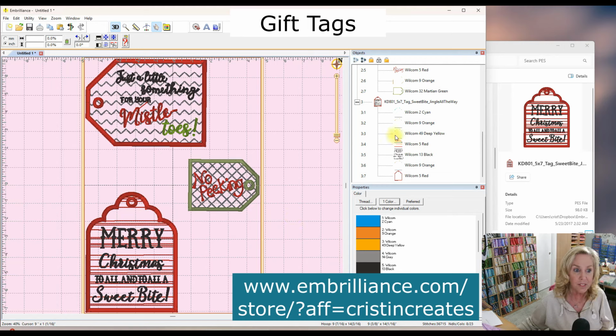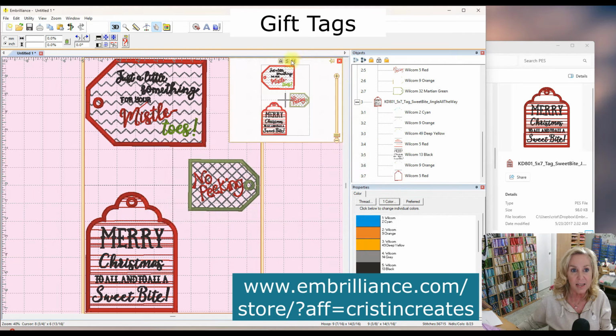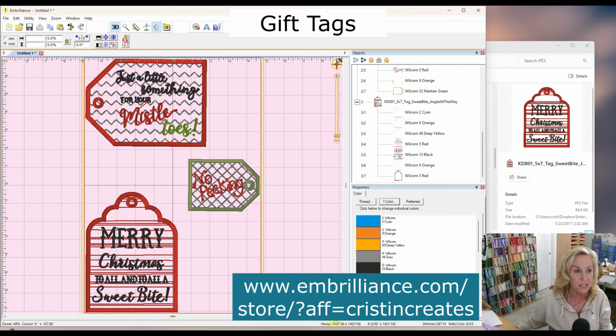All right. So the 3 designs are there. They fit well into this hoop. I'm using my 9x14 hoop. Did I show you how to change your hoop? If I didn't, let me tell you real quick, just in case. I don't remember if I did it or if it was on the previous one that I recorded that didn't work out. On this one, go to your preferences folder, click on the hoop size you want, say okay, click on the compass and click H for hoop to have it zoom in. You can always see your hoop size down here at the bottom. It says hoop 9x14.